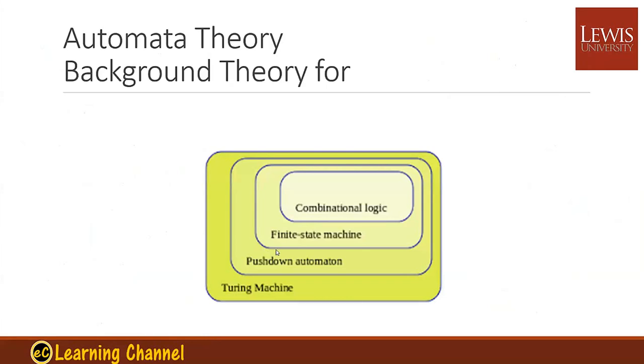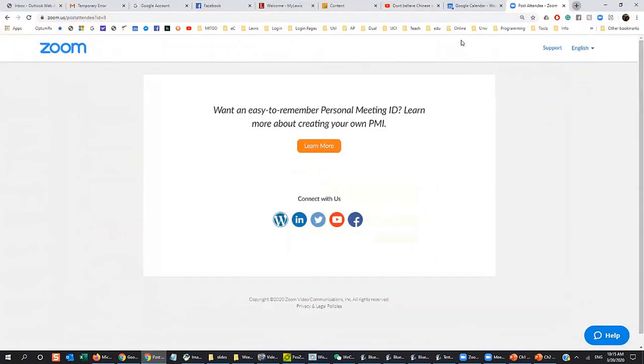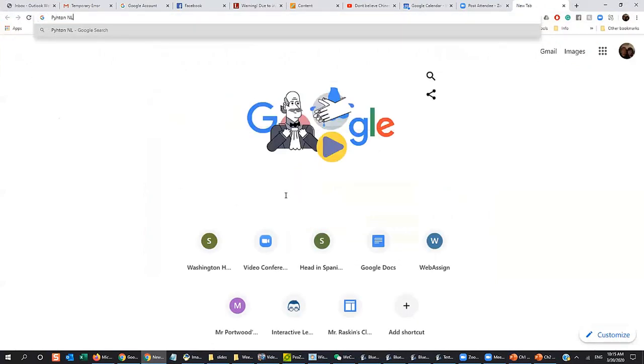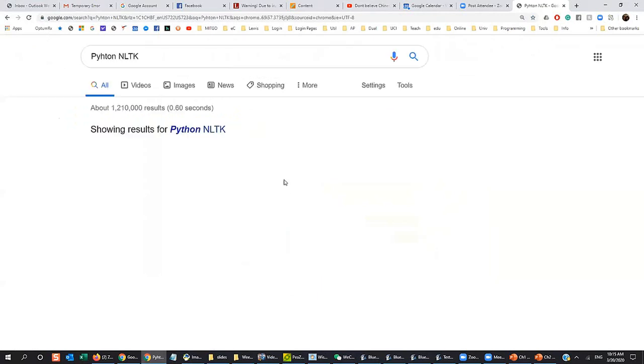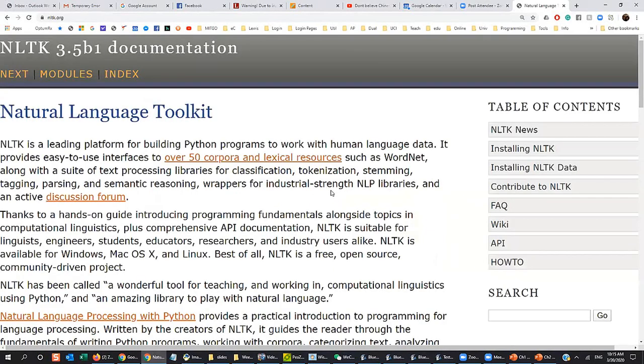And if you know, Python actually has a natural language toolkit, right?